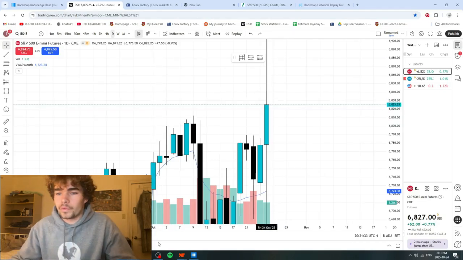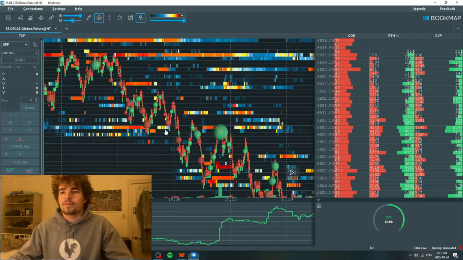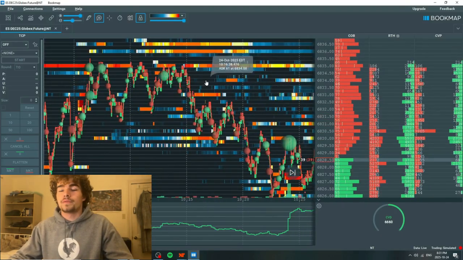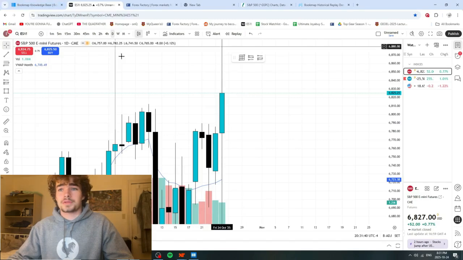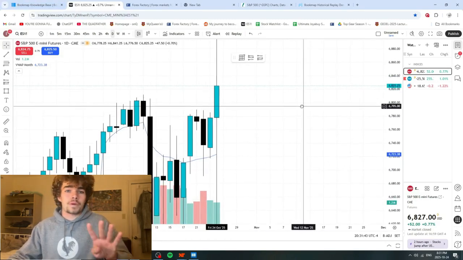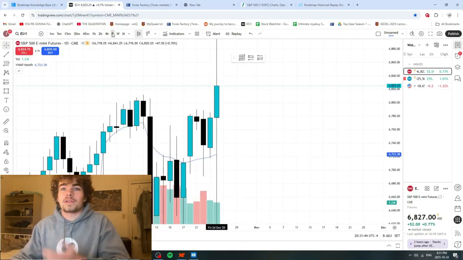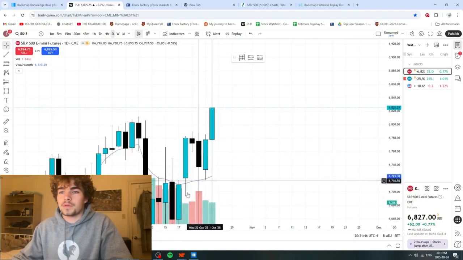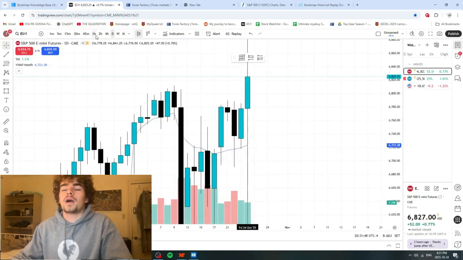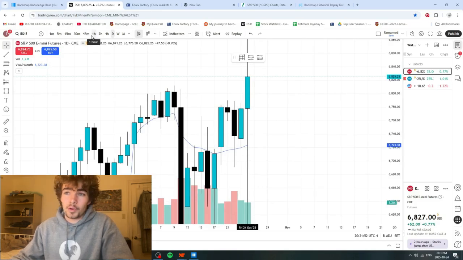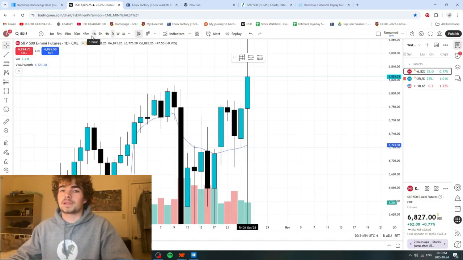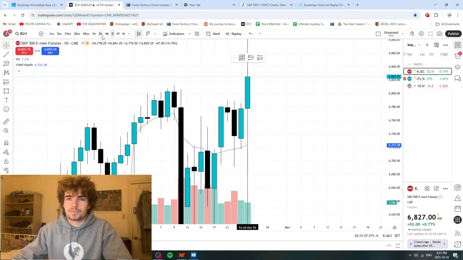So mainly what I'm looking at is a mixture. I use a mixture of order flow and charts. So we have Bookmap here, looking at that, using volume, and charts looking at trends. And I use 4 different time frames on charts. I look at the daily to get a big view of what's happening, and that can change my risk management a little bit, because if I'm going with the daily trend, I'm more likely to go all the way in a trade, go further.